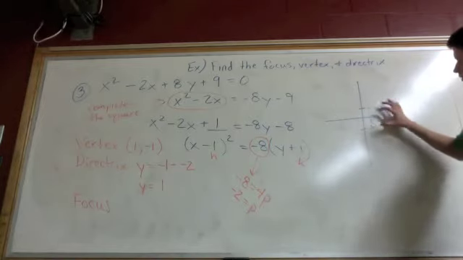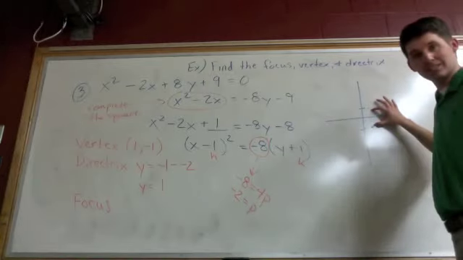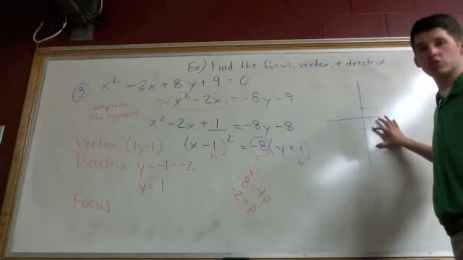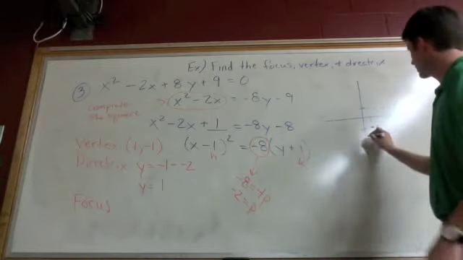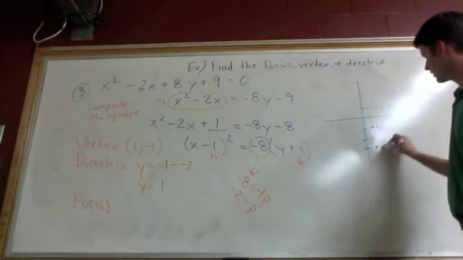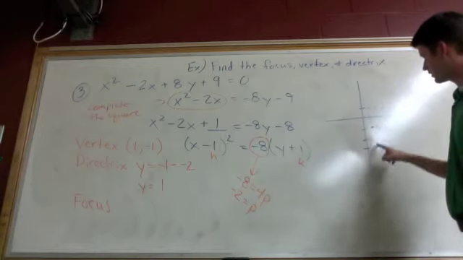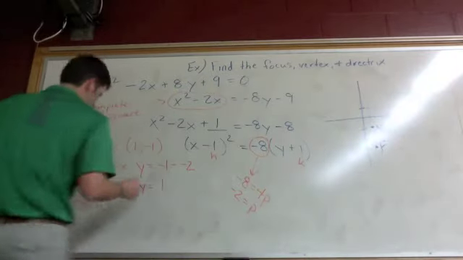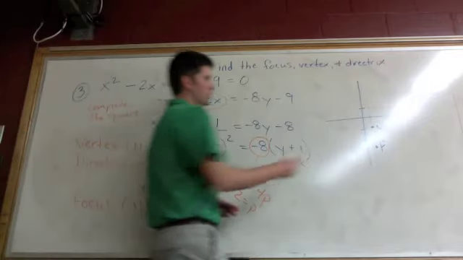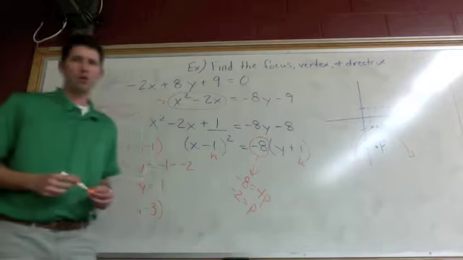And remember that the distance between the vertex and the directrix is a length of 2. We just need to stay consistent here and make sure that the distance between our vertex and the focus is going to be 2 as well. So if we drop down 2 more spaces and put a point directly 2 units below the vertex, that's going to be our focus. We just need to notice that that ordered pair would be positive 1, negative 3. So we can add that to our focus, positive 1, negative 3. And if you wanted to, we could draw a quick sketch and notice that our parabola is going to open down.